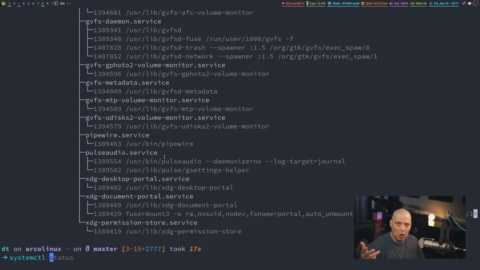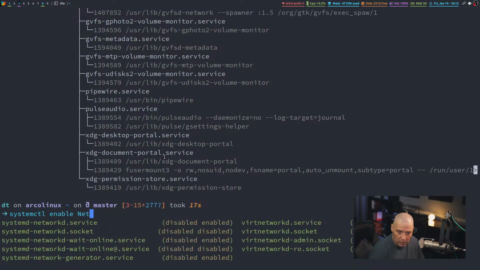Now, when you're starting and stopping services, for example, when you do a base Arch Linux install and you want to install Network Manager for your Ethernet and Wi-Fi, right? So you install Network Manager, but just because you installed Network Manager, it's not enabled as a service with systemd until you enable it. So you would systemctl, and this needs to be as root. So you either need to have sudo in front of this or be logged in as the root user, but systemctl enable, and it would be network.